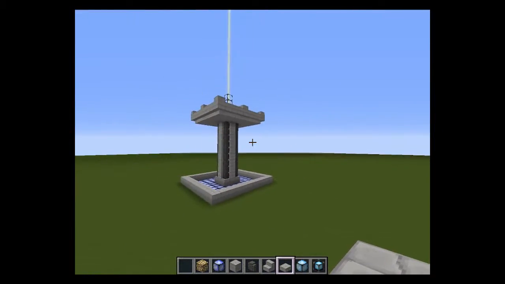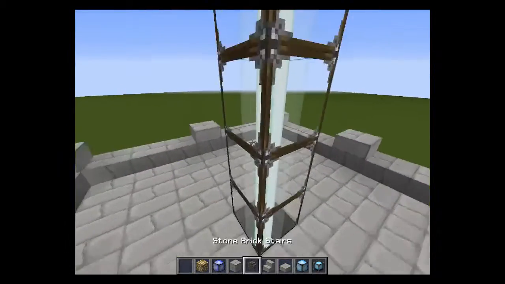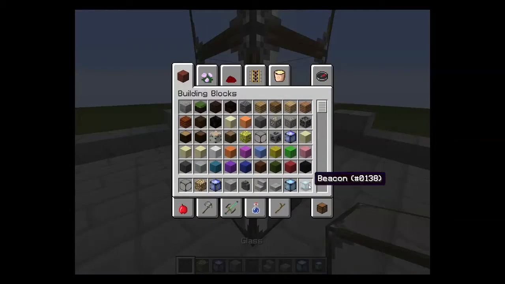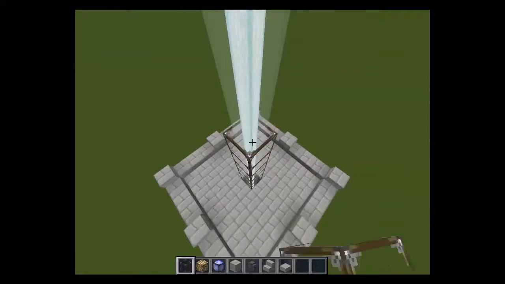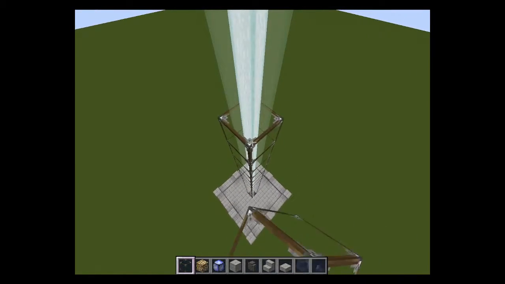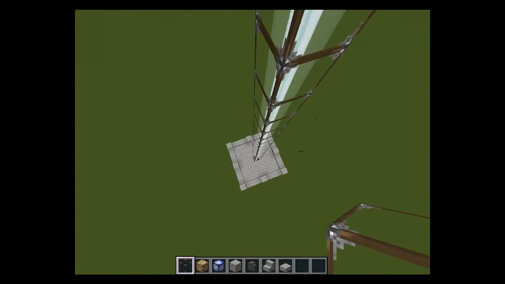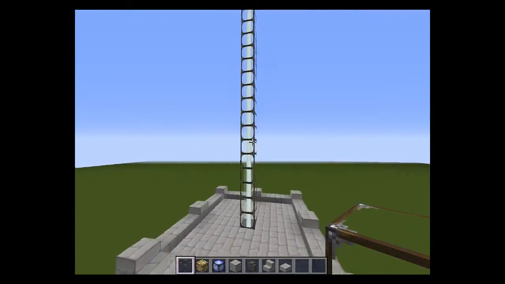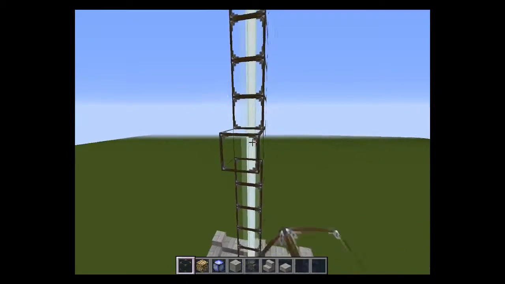And there you go. Now what I'm going to do, again, I need glass. I can just throw this out. Just go up as high as you feel like from here. Or what you can do is make another platform. If you want a 3-tier platform, you can make another platform around this area.